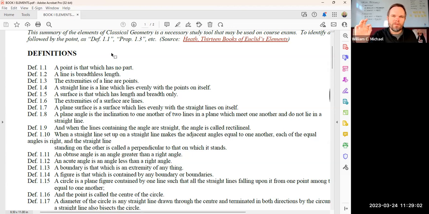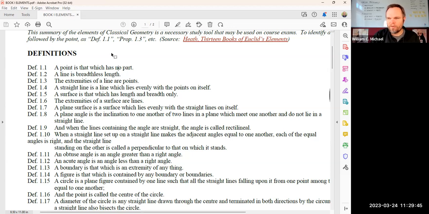In geometry, when we use the word line, we're talking about something that has length and no breadth. Therefore, it's invisible, okay? So you've got to understand the difference between the real idea in geometry that we're talking about and things we draw just as illustrations, just as symbols, okay? A line is not something that you can see, so don't think of something visible. A line has length, so it can be measured in length, but it doesn't have breadth, so it's invisible, okay? Now, the reason why we start at a point is because a point is one thing, and it's the simplest of all things.